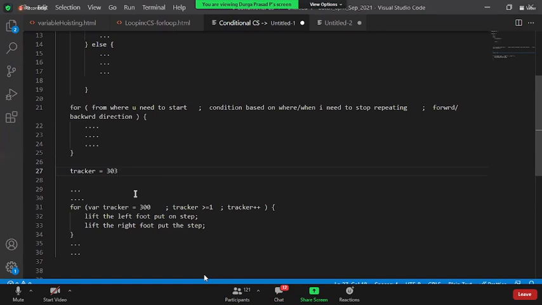So we need to make sure whatever looping we are adding gets stopped at a particular stage. It might be 5 loops, it might be 500 loops, it might be 5 million loops. Fine. But at one stage, it has to get out of the loop.